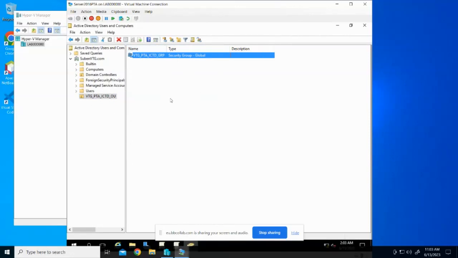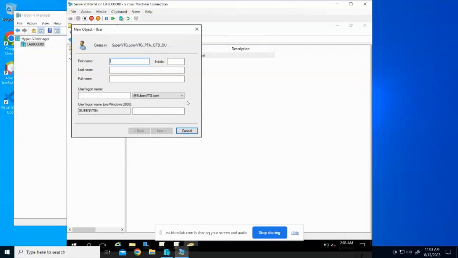And then inside here, I'm going to create also a user. So my user is going to be PTA ICTD user. I'm just going to call it user 1. Okay, and that's going to be my logon name as well.